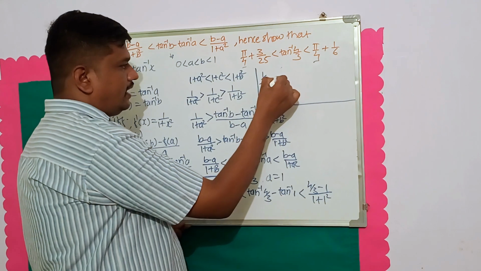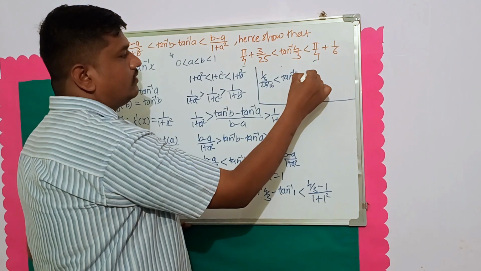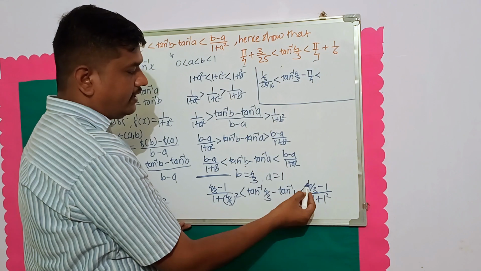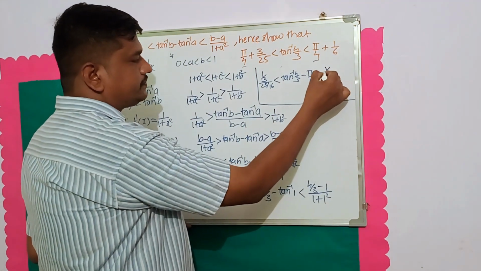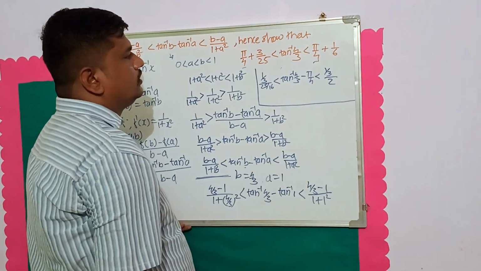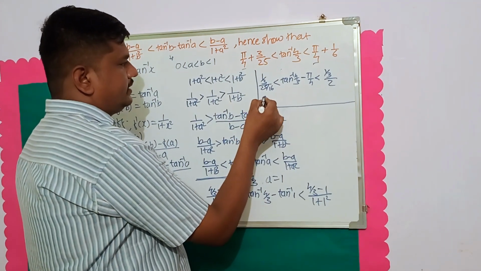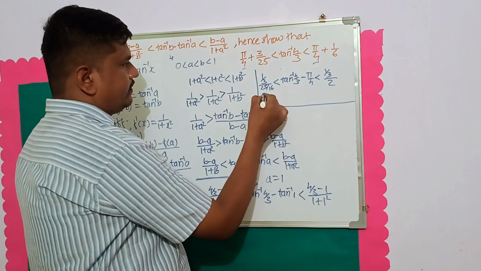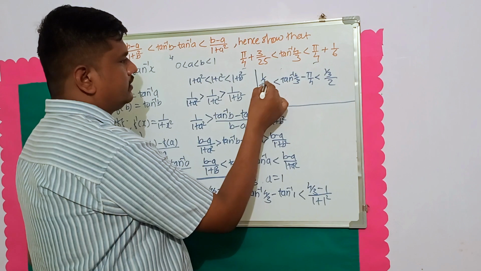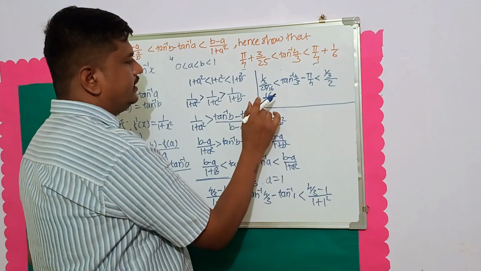And less than, I can say it is tan inverse of 4 by 3 minus tan inverse of 1, which is pi by 4, less than this term, again I will get 1 by 3 here, divided by 1 plus 1, which is 2. So further if I simplify this, I will get this as 16 divided by 3 into 25. 3 into 25 is 75.